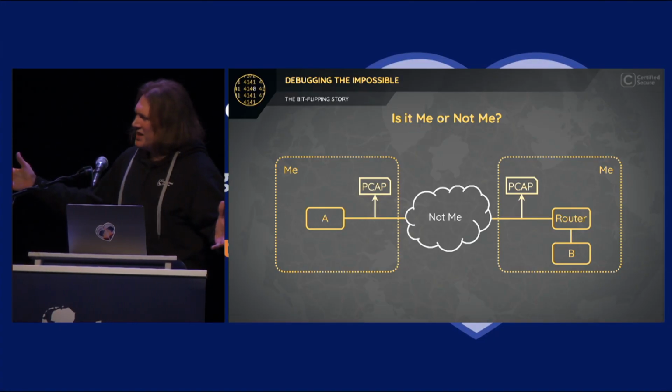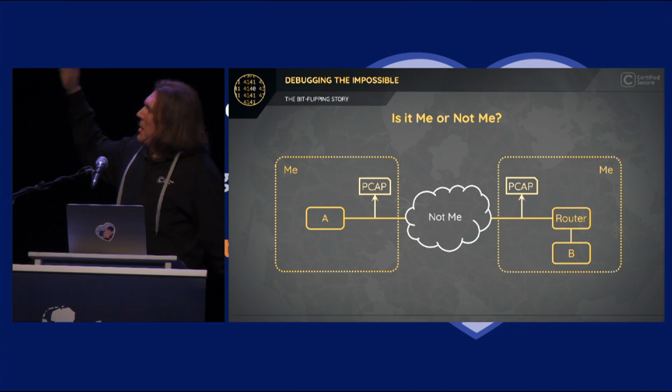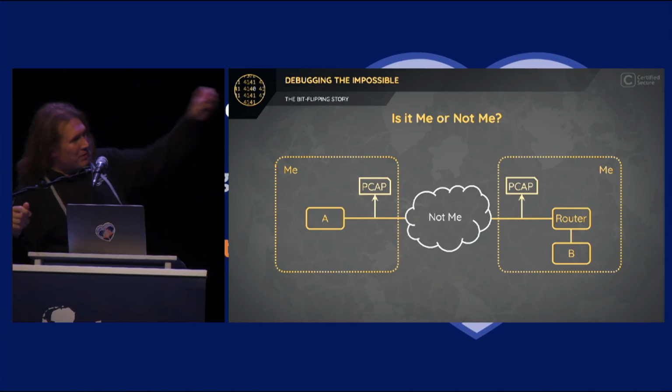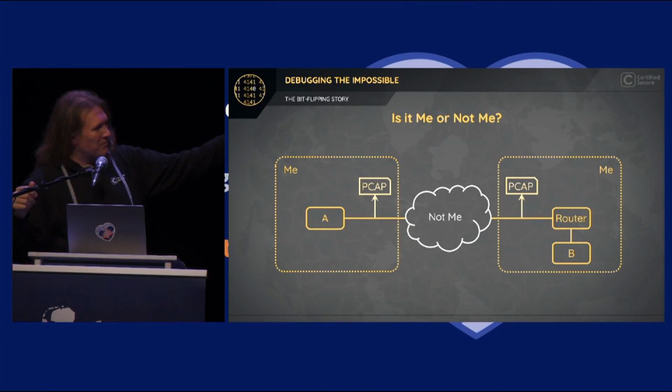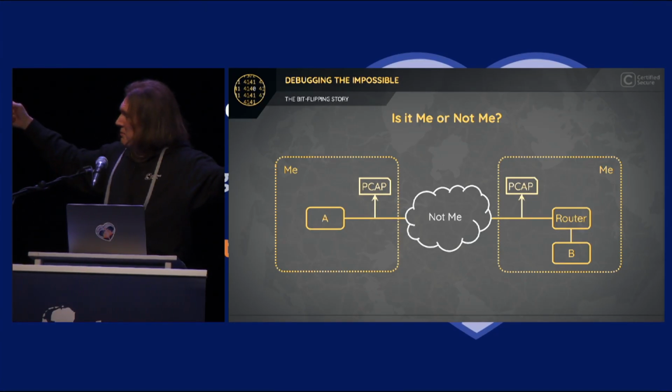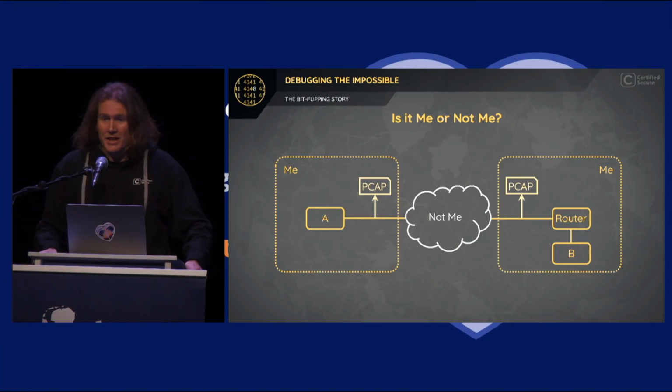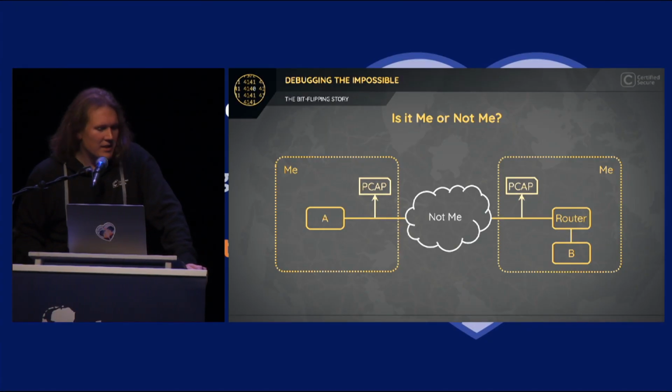But we don't know. So we have 2 different locations. What do you do if there's a checksum problem? You start a PCAP on one location, see the packet going out. You do a PCAP on the other location, see the packet coming in, and you play spot the difference. Yeah? So far, making sense? At least to me, this was logical.